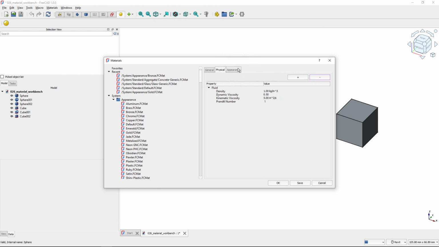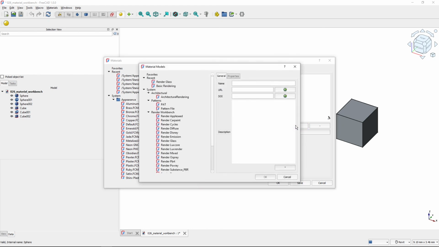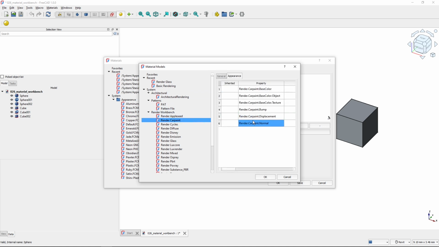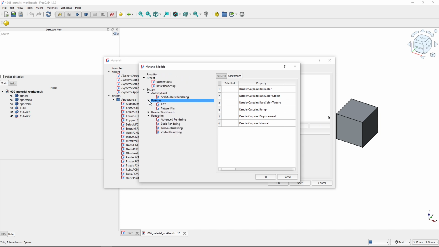So now let's assign also appearance properties to my new material, and I will do it the same. You've got the preview here, and I want to assign appearance materials. So you can see here that you've got lots of rendering properties, which we will not go into because these are for the rendering add-on.